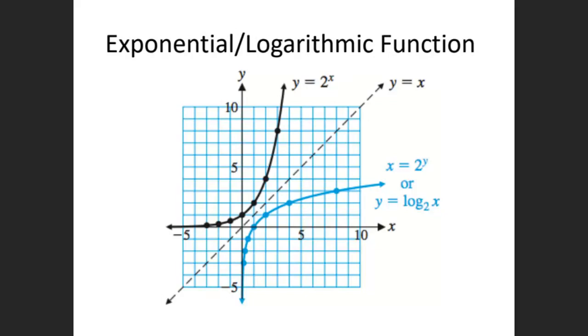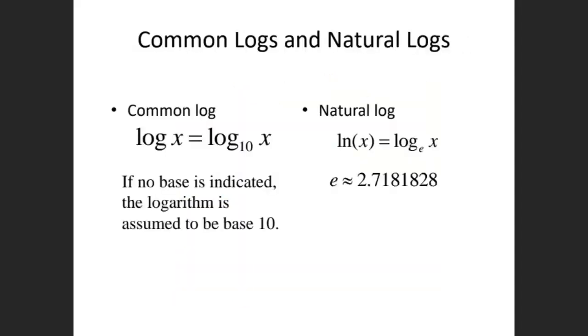So if we look at the graphs back to back, okay, again, the exponential function has a y-intercept and a horizontal asymptote. The logarithmic function has an x-intercept and a vertical asymptote. This one has a vertical asymptote at x equals 0, okay? So let's look at some of our common logs, okay? Whenever you don't see a base or a number, a subscript for the log, we automatically assume that we're dealing with a base 10, okay? Now, the natural log, that's already in base 10, okay?